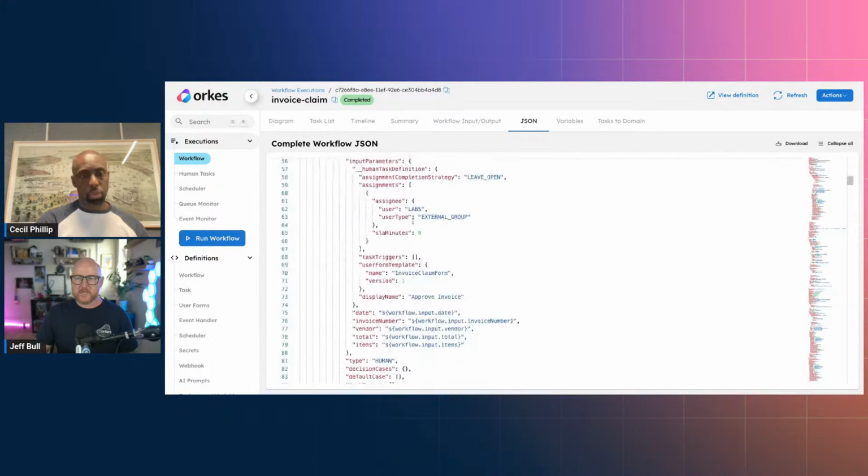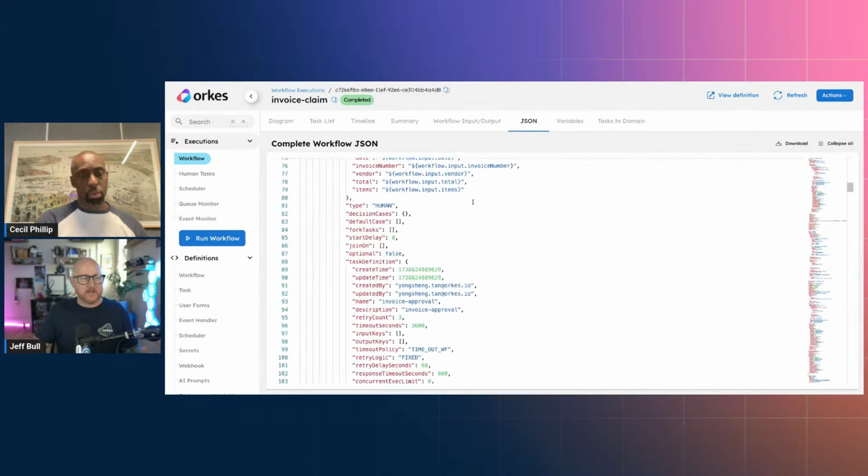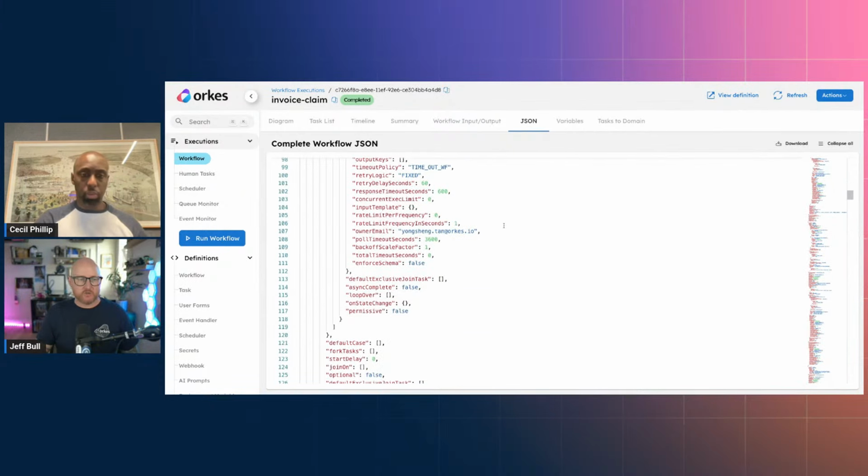But this is post workflow execution. I can show you the version of this when we're configuring the workflow, but it looks the same. It's just a big JSON file. So if you write that separately, you can just copy and paste it and drop it in here.